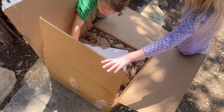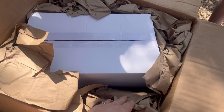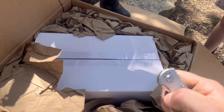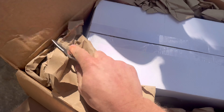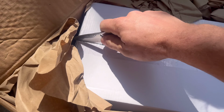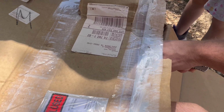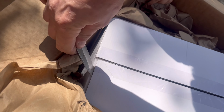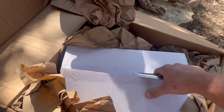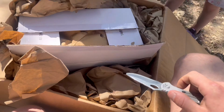What's in there? It's a box again. Another box? Jeez, a box within a box? Well, luckily we have the old buck knife. Don't worry, I use it around my children. It literally won't cut me. Can I open the paper out? Oh, yeah. Get all that paper out. All right. Now let's see what's in here.